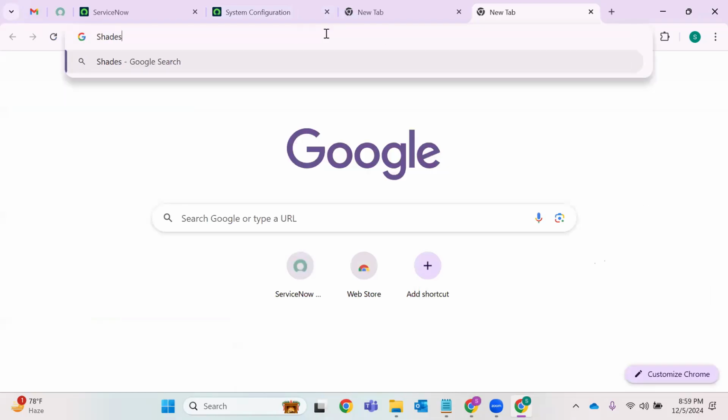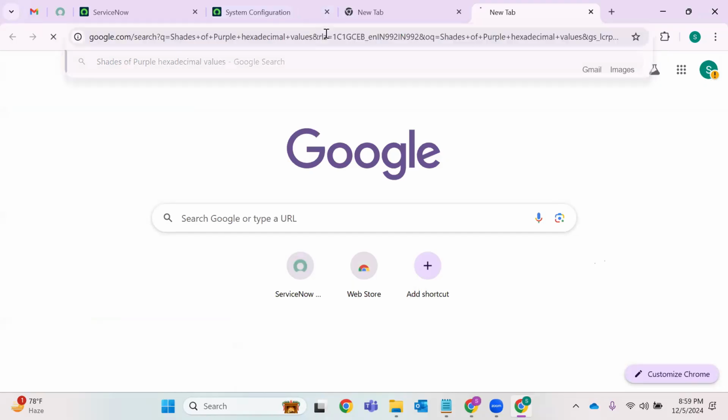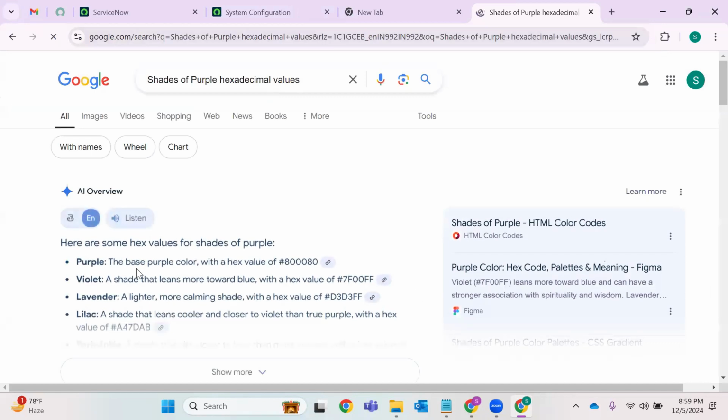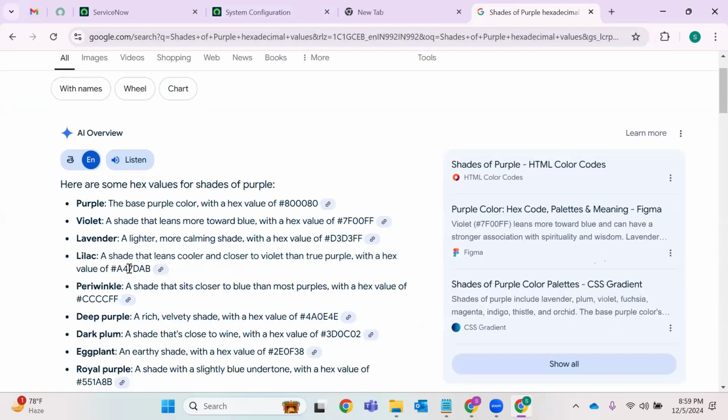Shades of purple. So there is some shade here. I can just take this and paste it here and I can see that color again.